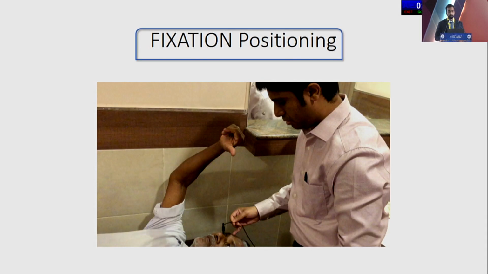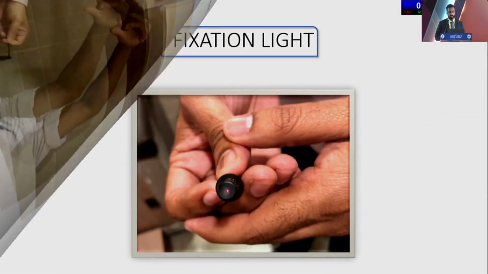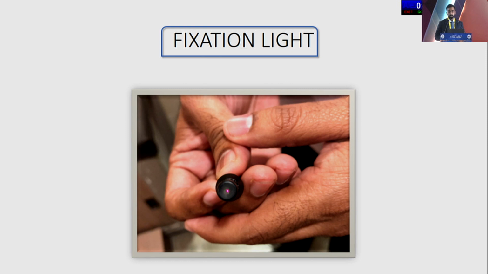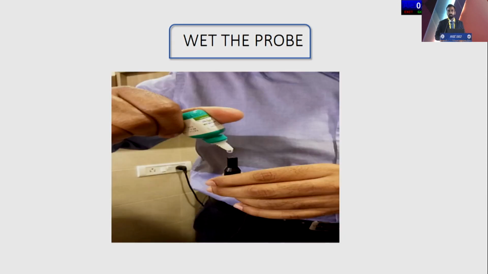So here is an example of a good A-scan measurement where the patient's head is parallel to the floor and the iris is parallel, and the patient is looking up at his own thumb to fixate, and the probe is being held by the wire to avoid the chance of any corneal compression effect. So this is the fixation light the patient can be asked to look at to enhance the patient cooperation. It is also ideal to wet the probe before any A-scan measurement, because measuring on a dry cornea can also give rise to a fallacy in the results.